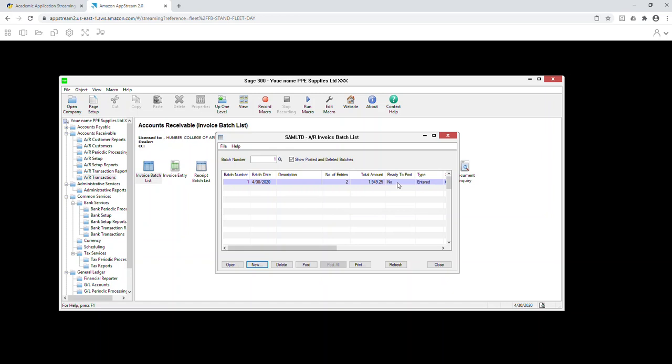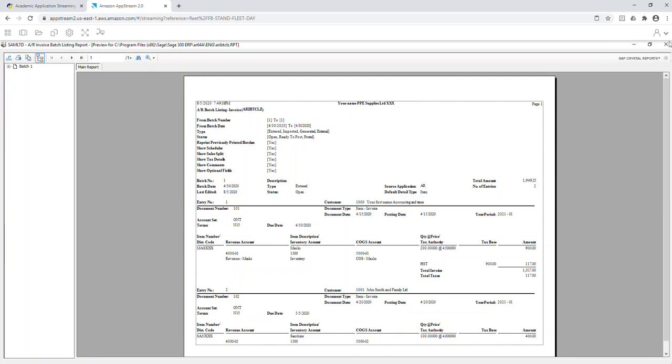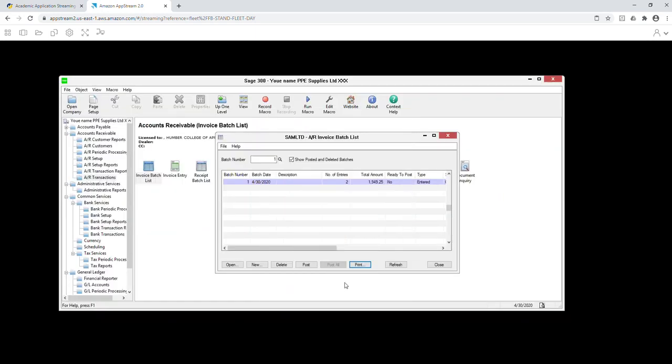move into the next step, because in this step 41 I said record the following transactions. So I'm done with the first 2. I'm going to put a check mark that I'm done. Now what I'm going to do is ready to post to yes. Now I say, you know what, I have to print it, so I'm going to print it on the screen only. You don't need to save anything until I ask you to. So this one just on the screen. Once you're done, you click ready to post yes and post it. So now this is posted.